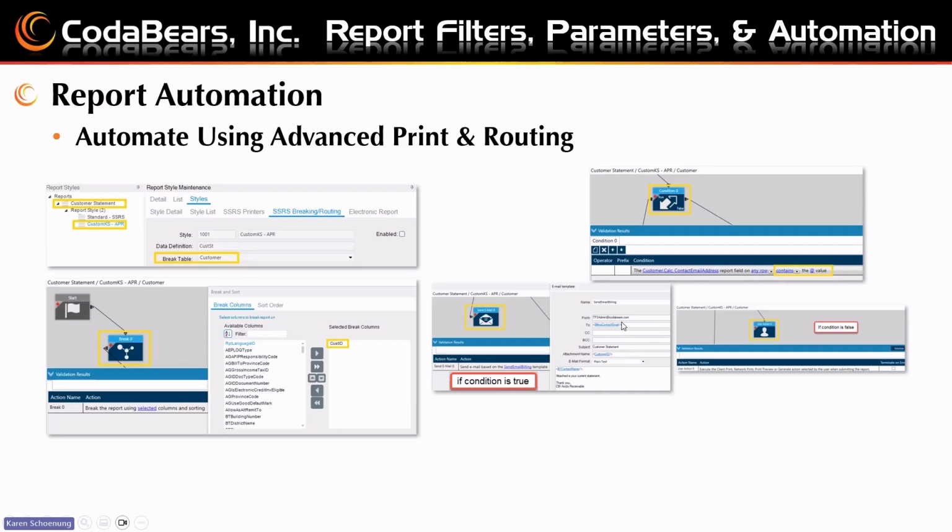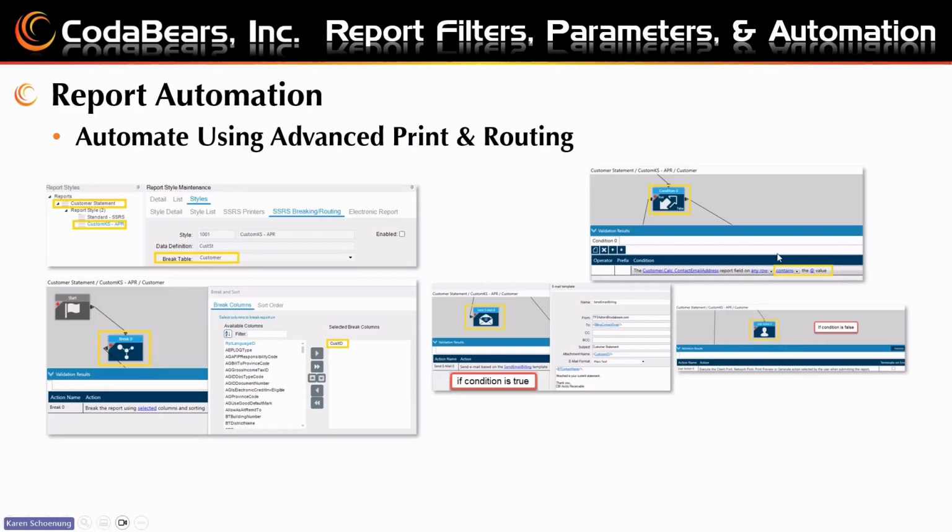And then we can see the actual email here, set up if the condition is true, and where it gets sent from and to. It uses both static data and links to data fields in Epicor. So you can insert fields that are available in your report into your email when you send it. And if the condition is false, we put on here the user action, and that doesn't have anything to set up. That means if it's false, it will do whatever selection you chose when you go to print your report in the print options, whether you chose to print or preview or email.